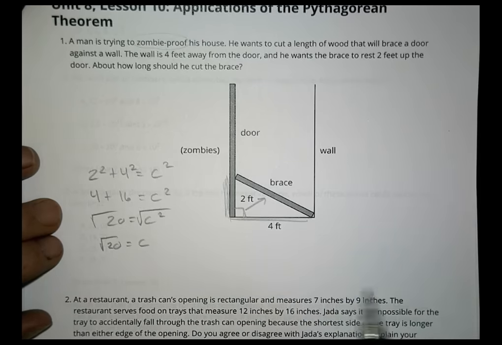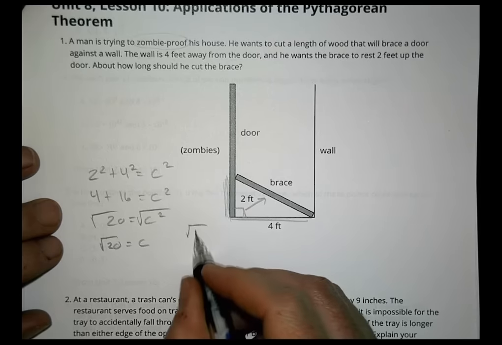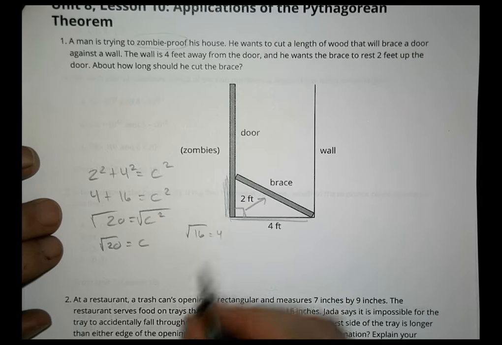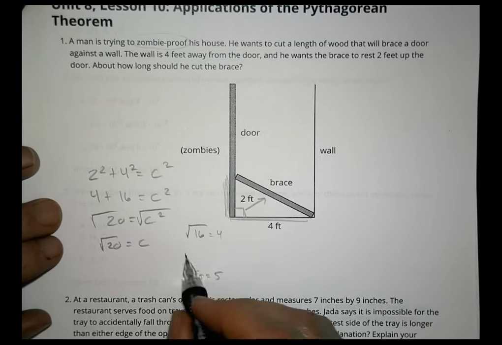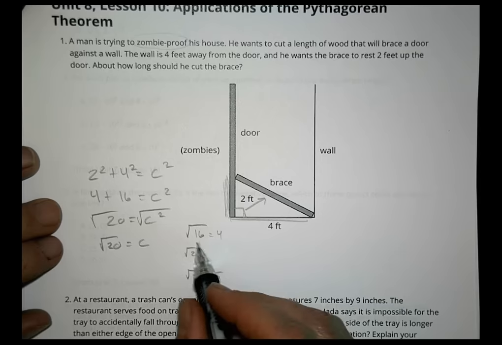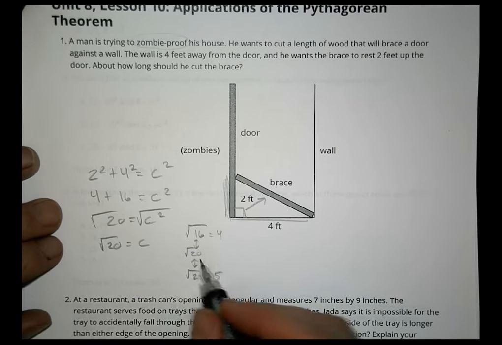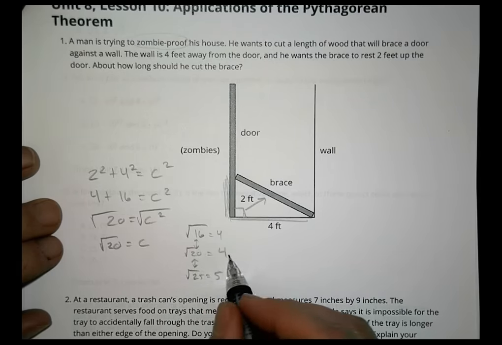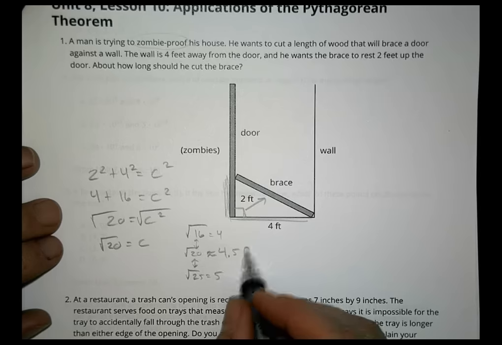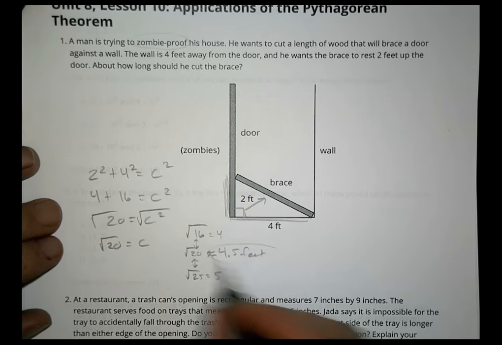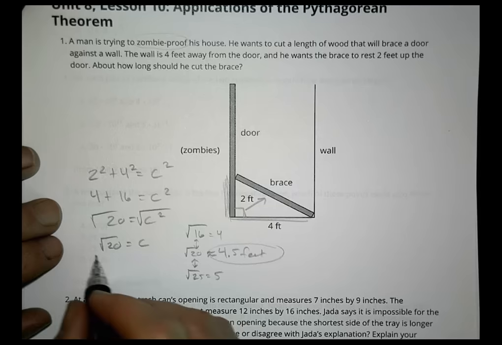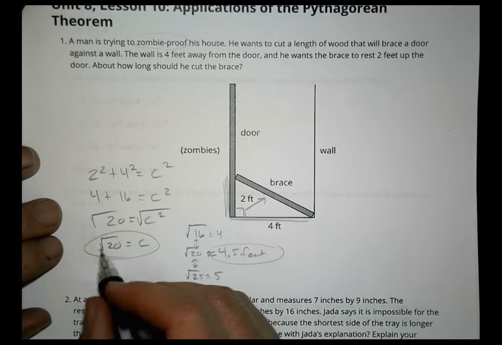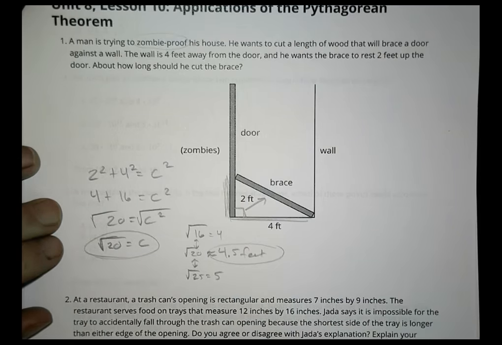Now can we estimate that to get a little bit closer? Sure. We know the square root of 16 is 4. The square root of 25 is 5. So the square root of 20 is pretty evenly set between these two, isn't it? Right? It's about 4 away from that and 5 away from that. So we could make an estimate of approximately 4.5 feet. That would be a good approximation of what that's going to be. It's definitely the square root of 20, but we could say the square root of 20 is somewhere about 4.5.